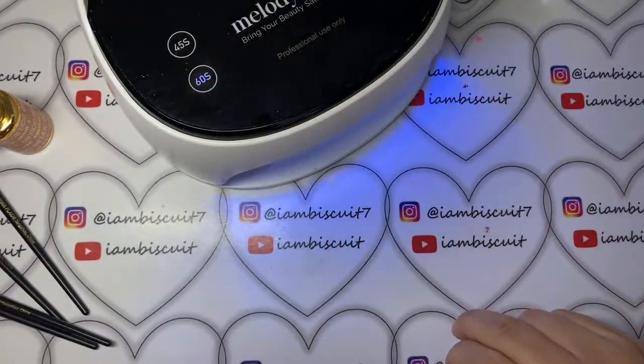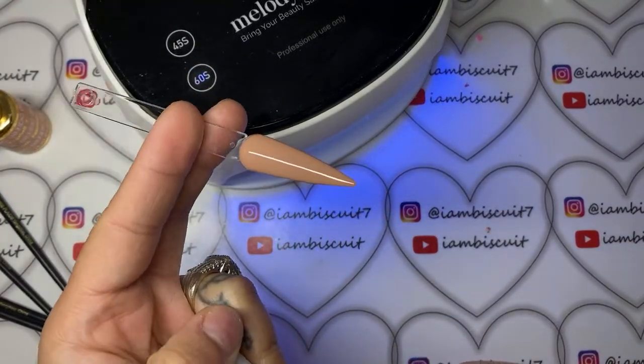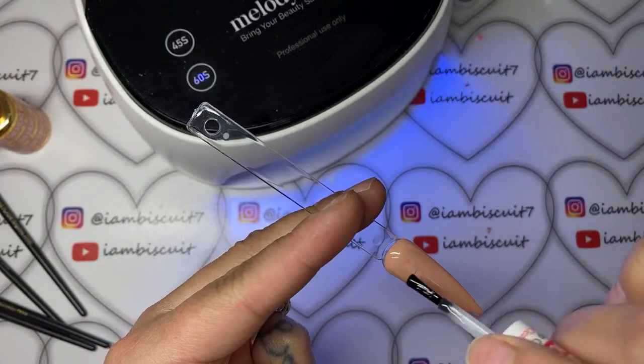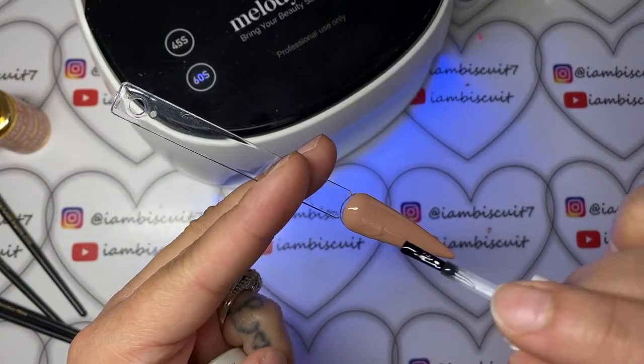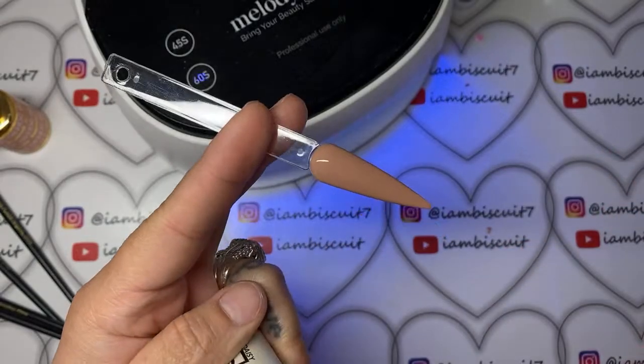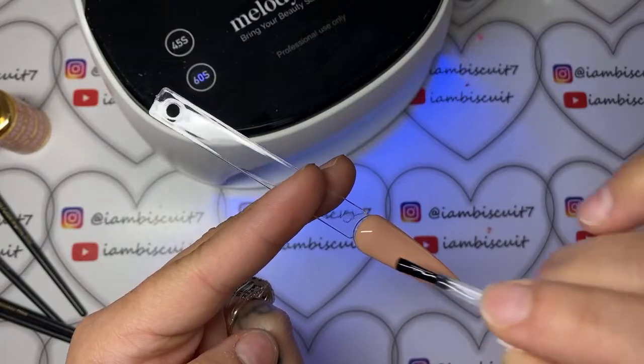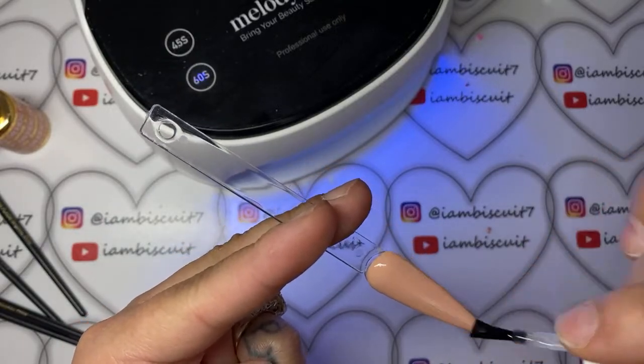Do 60 seconds no matter what, because you want that to fully cure. Yes, it is a pretty yellow. It's called Shine Bright. That's definitely a hello summer color.